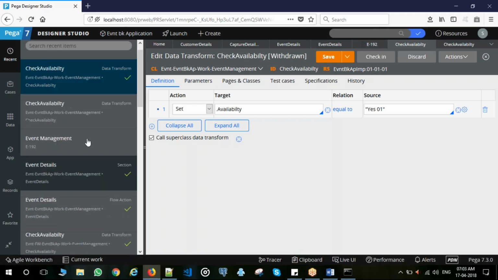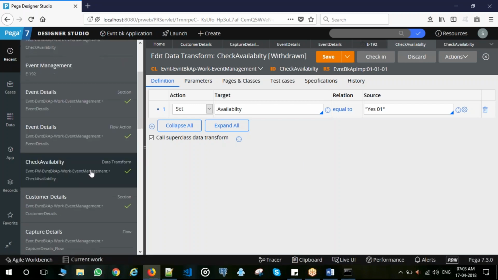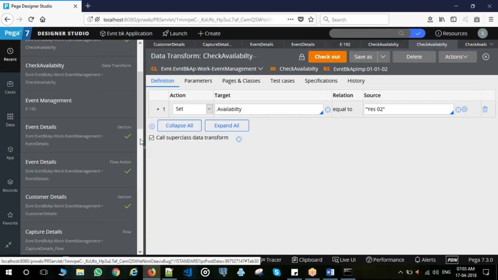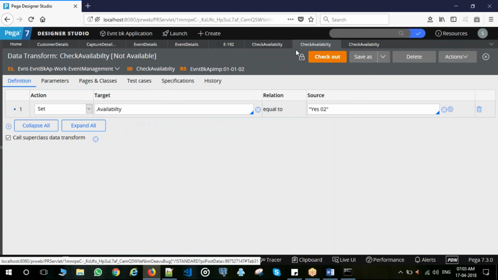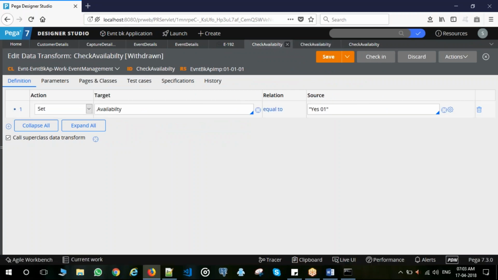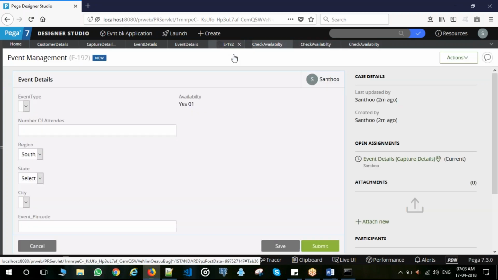Which will exist? Is 02 still available? Yeah. This is not available. See, 01 withdrawn, 02 not available, and the framework is available. So which one will it take here?